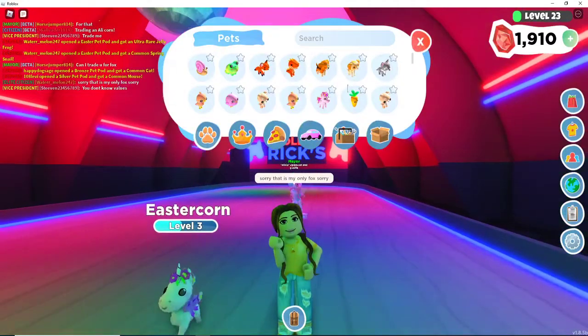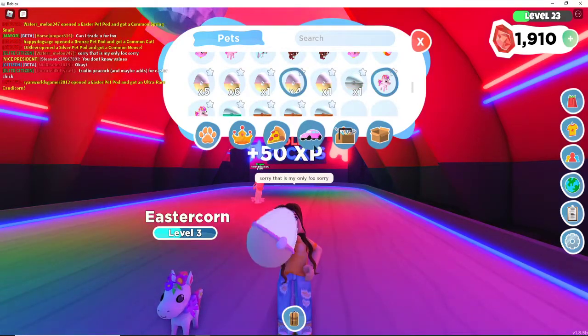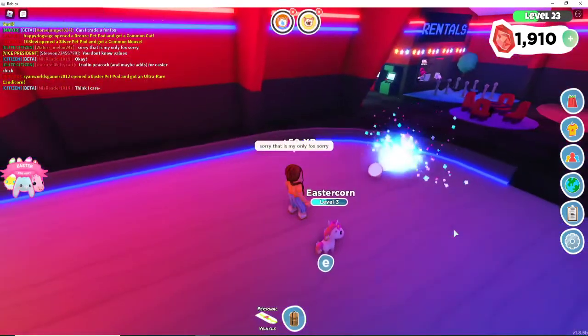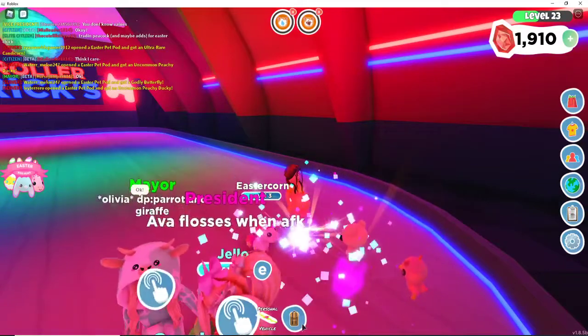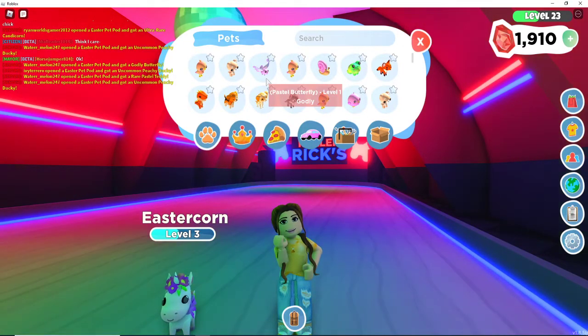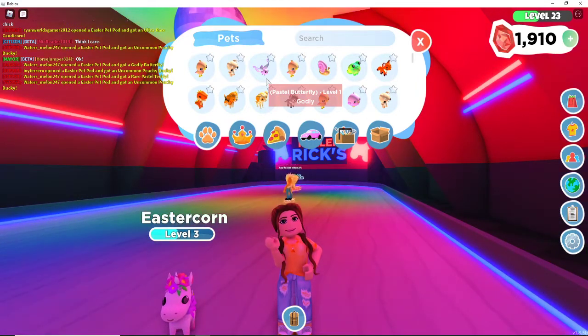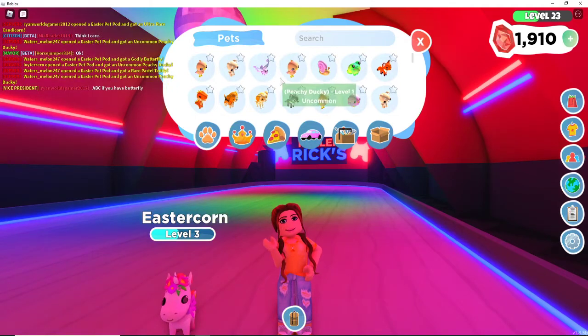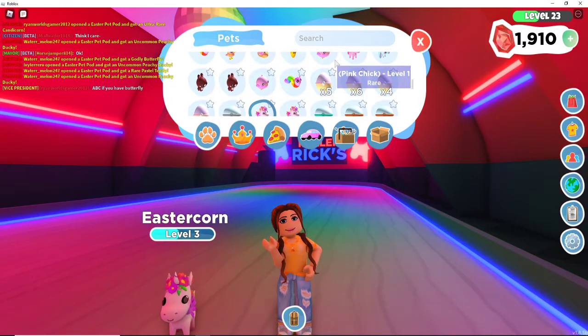Okay, now let's open more of these. Okay, let's see what I get. Another peachy ducky. Oh my goodness. Are those butterfly wings? I got a pastel butterfly! I got a butterfly! Oh my goodness! Yay! I got a butterfly! That's my first butterfly! Oh my goodness, I'm speechless.